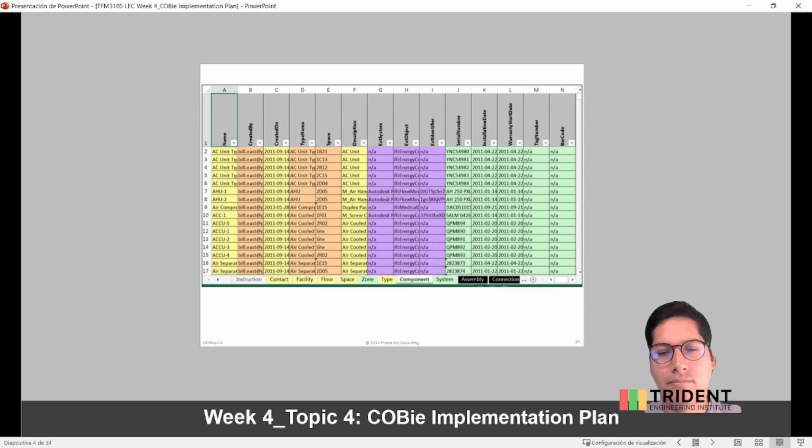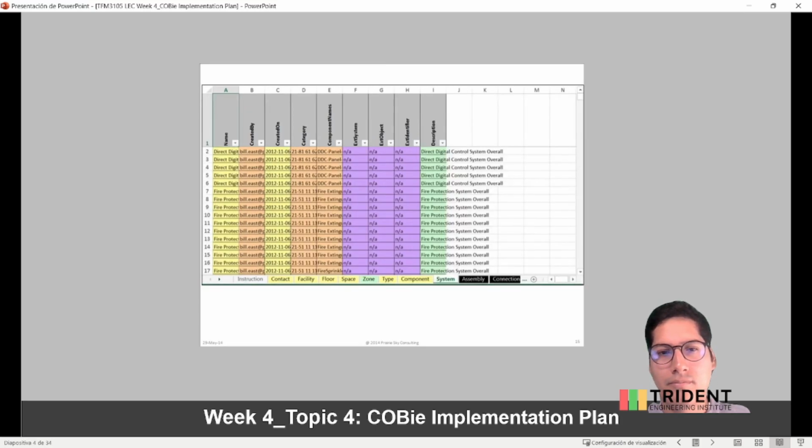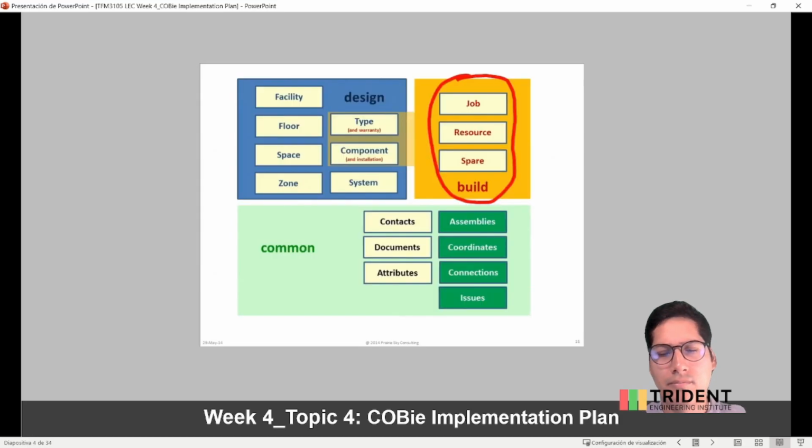Of course, not all of this information is provided by the designer. The builder will put in the serial number and the installation date and the warranty date based on the outline provided by the designer. Equipment is also organized into systems. The COBie system worksheet allows each individual component to be identified as to its function within the building. The contractor provides information about the specific manufacturer and model number and warranty information associated with the type worksheet, and also provides the installation date and serial numbers in the component worksheet.